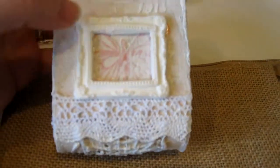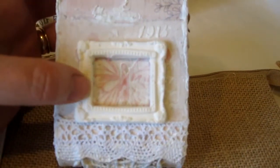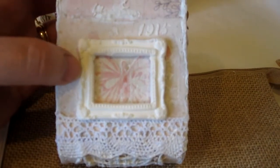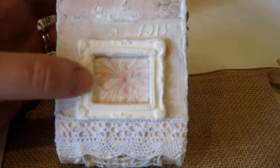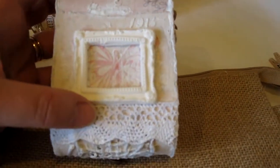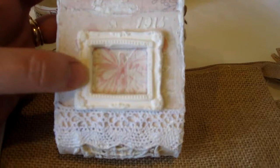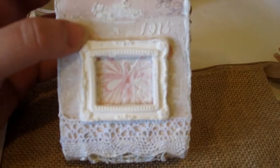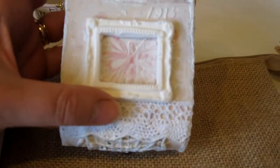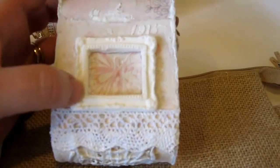So this here, I don't have too many resin pieces to play with, so I wanted to make some embellishments that sort of looked kind of shabby chic, I guess. This whole thing is a little shabby chic looking, I suppose. So I used paper clay, and I created this little frame with paper clay, and I just didn't even paint it or anything. I just kind of liked the look of it.